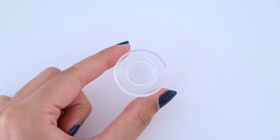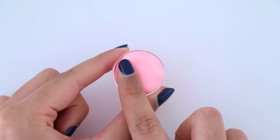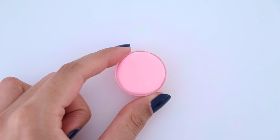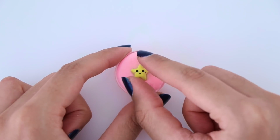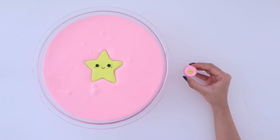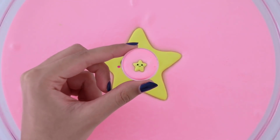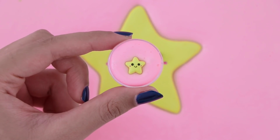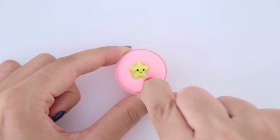Even though the bowl in which I made the slime is pretty small, I ended up finding this even smaller bowl, and I'm going to pop in the slime, and then I'm going to add the star on top. And here we have both of the slimes side by side. You can barely see the miniature slime. It's so small. So yeah, I'm just gonna zoom it in for you guys so that you can have a closer look. I also thought that I would include some ASMR for you guys.